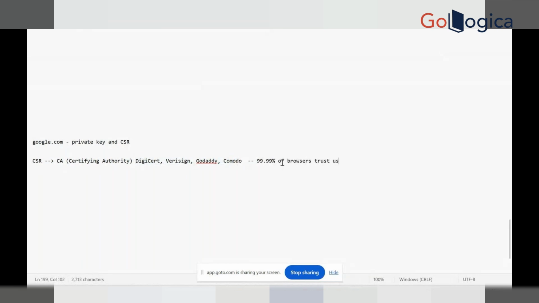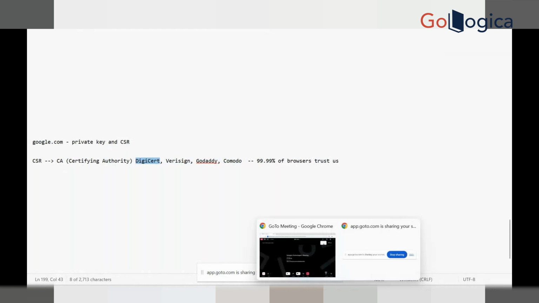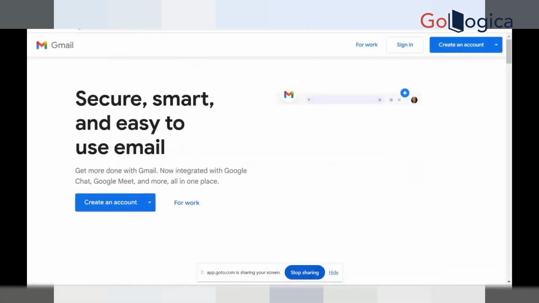All the browsers, say Google Chrome, Safari, or any other browser, choose to trust these authorities by default. So if it is signed by DigiCert, it will show you the lock sign. It tells me connection is secure.